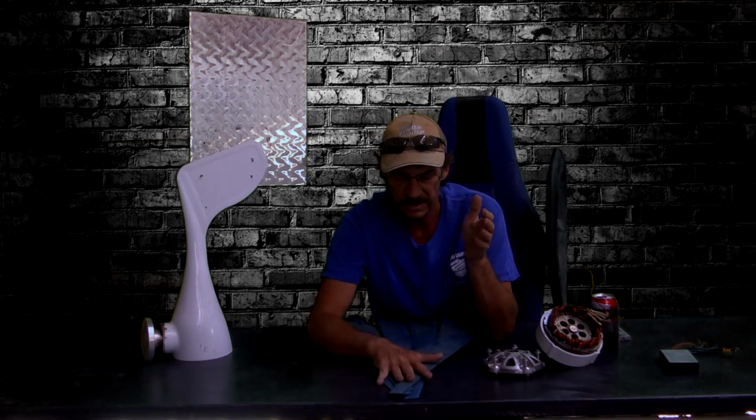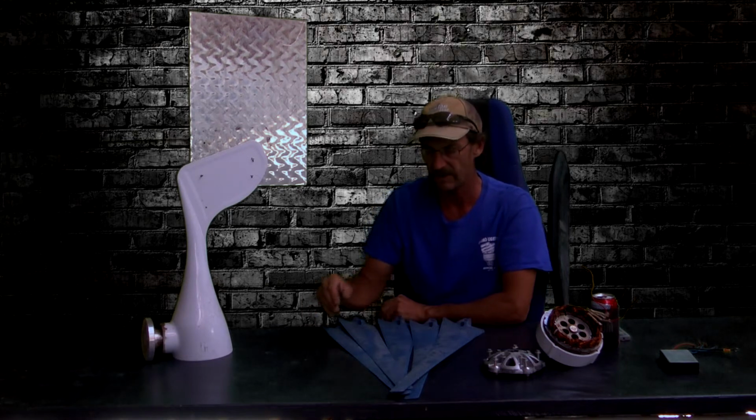At that point, your batteries put a load on the wind generator itself. The more amperage or watt hours that your batteries need to fill them back up, the more load it puts on the generator. You'll find a yin and yang, a push and pull relationship between the wind speed and your battery levels if you decide to put one of these on your RV. At some point, the wind is going to make these blades spin fast enough to reach your braking voltage, and then the amount of wind that you have relative to how much juice your batteries want is what's going to make this thing charge.